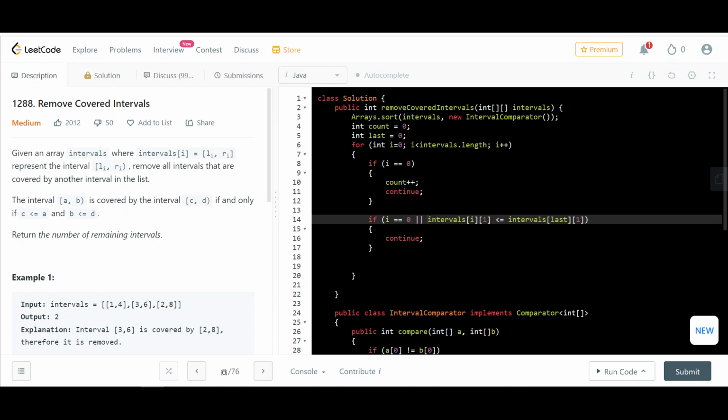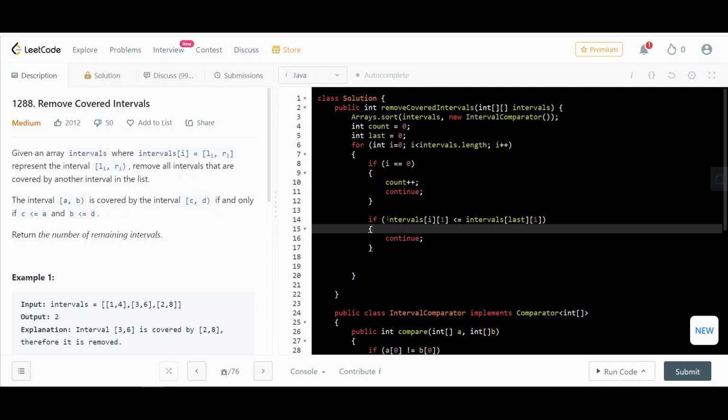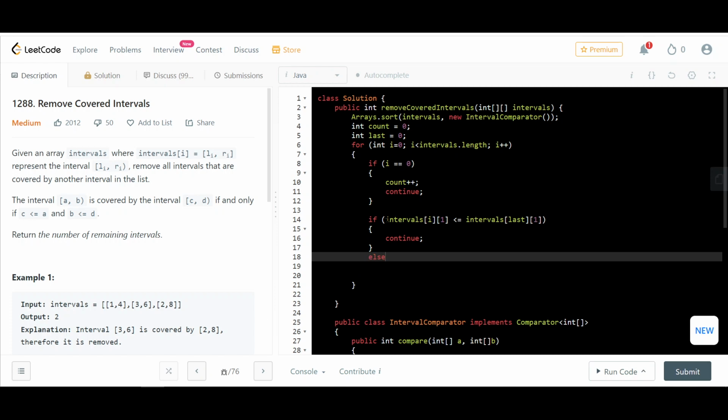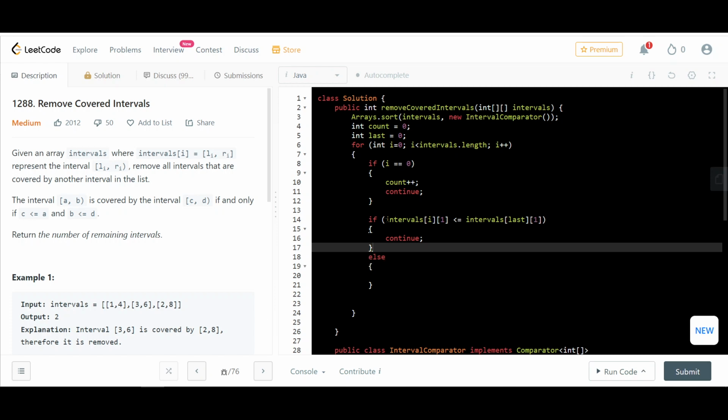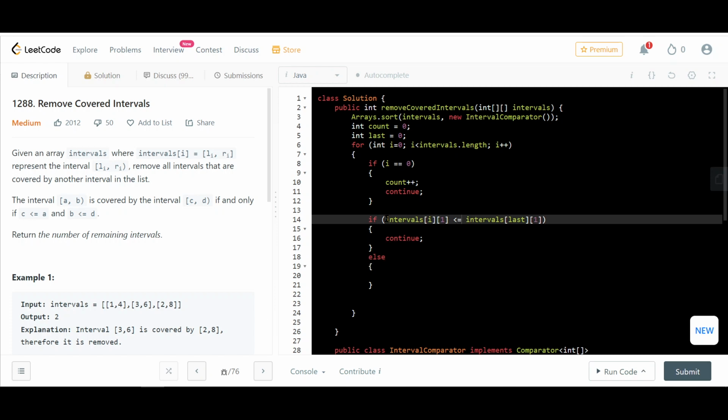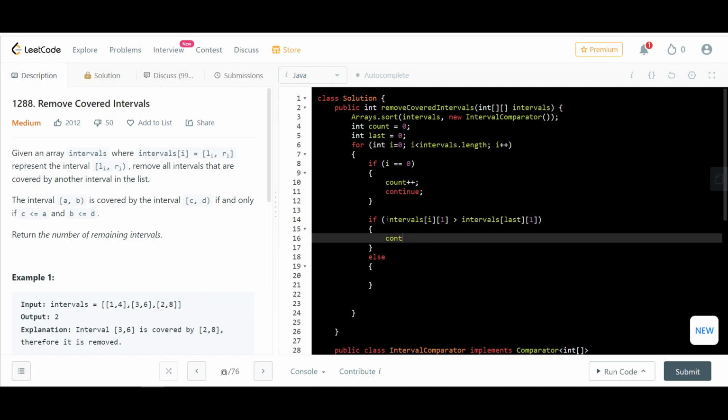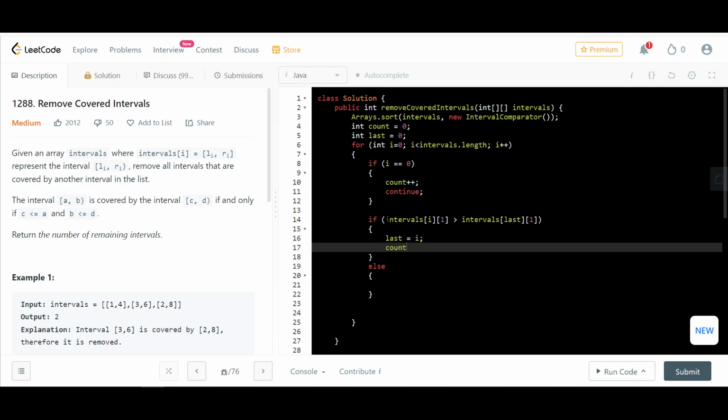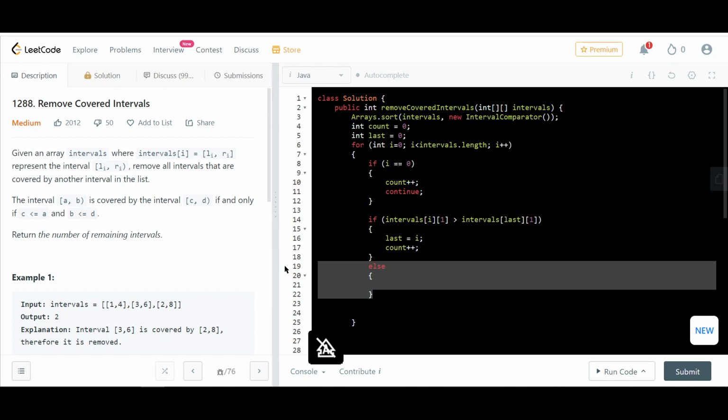So this is different, and you do this, or rather if it is greater than, then you do last equals to I, you do count plus plus, and otherwise you don't care, right?